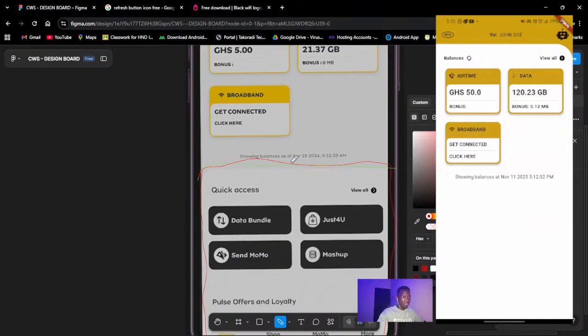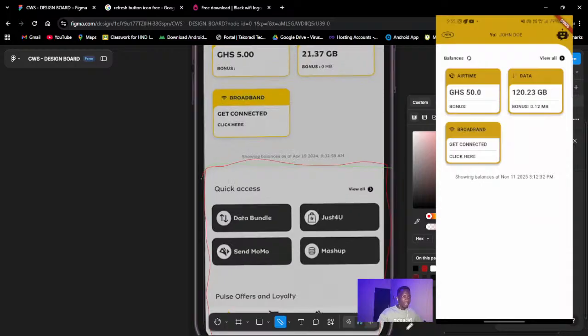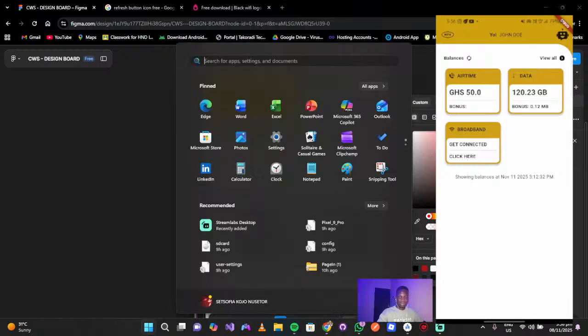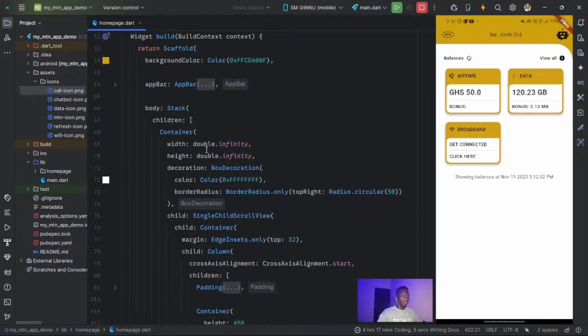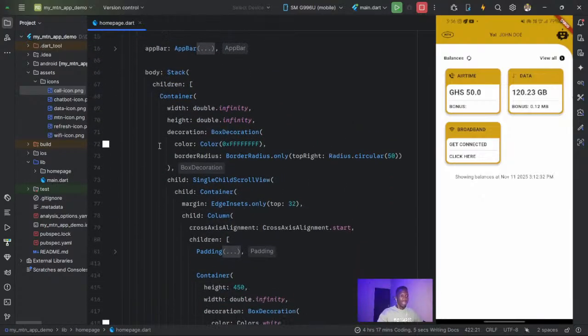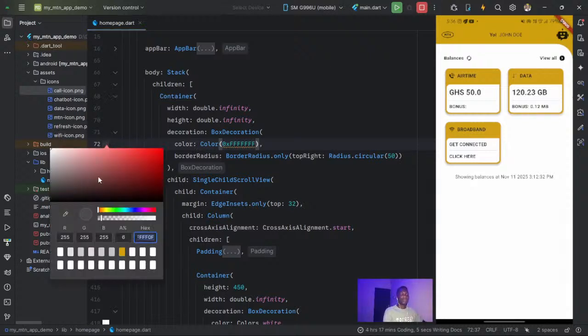Is this white here? It's whiter than the one in the bottom. So we would now have to fight with this white.